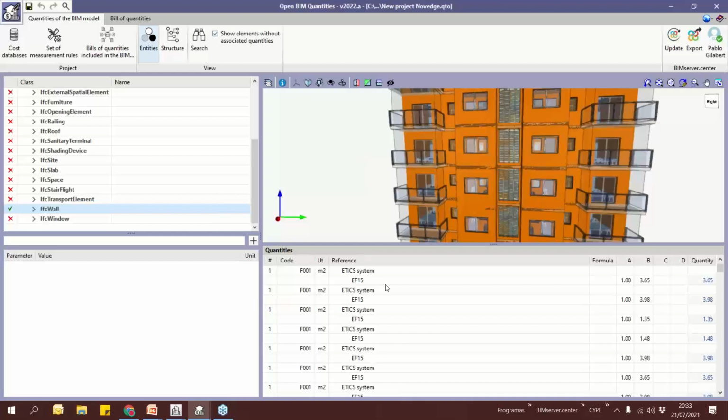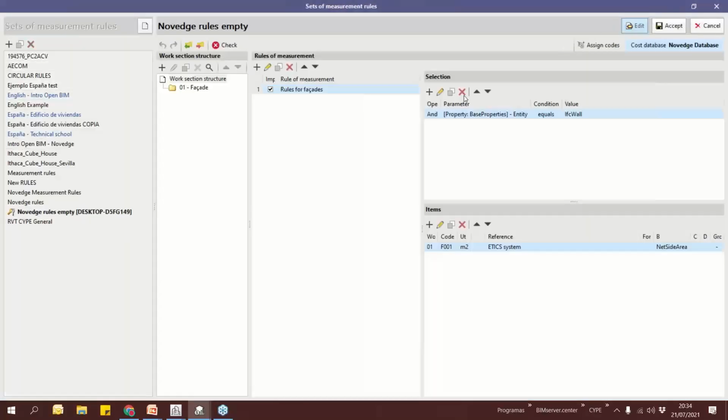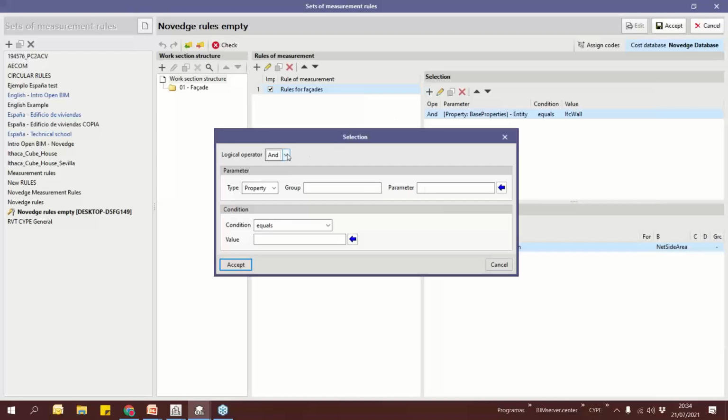So let's go again to the set of measurement rules, and here I will apply a new rule. As you can see, we have a logical operator in order to say, okay, I want to check this option and this option, or this option. So depending on if we are complete with one or two, we can make this selection.